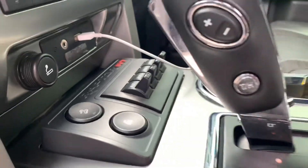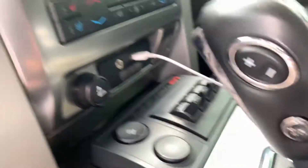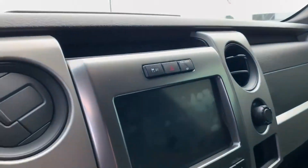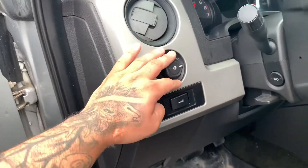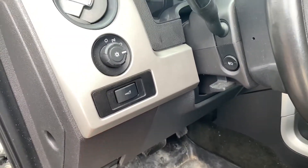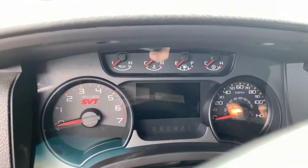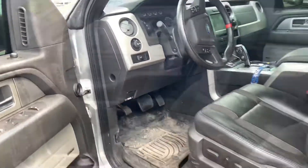On the 2012 Ford Raptor, all your controls are right here: your auxiliary controls, off-road mode, downhill assist mode, heated and cooled seats, navigation, climate control, traction control on and off, four-wheel drive button, and your trailer brake button. You do have automatic headlights, forward and backward adjustment on your brake pedal and gas pedal, and a couple of steering wheel controls. My particular model also has a sunroof, where that 2018 model we're looking at does not.